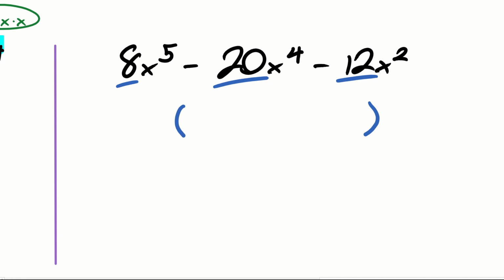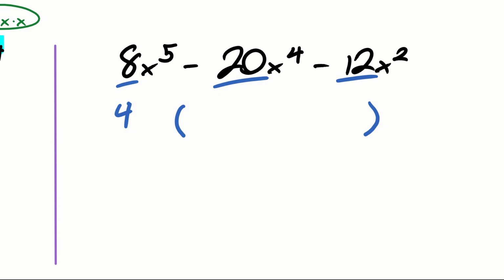What's the GCF between 8, 20, and 12? I think it's 4. Can I go higher? 5, 6, 7? No. Because I got an 8, 20, and a 12. And that 8 really kind of solidifies what the GCF is, right? Start with 8. Think of its factors. 1, 2. 2 is a factor of 8, 20, and 12. I can go higher. 3, no. 4. 4 is a factor of 8. 4 is a factor of 20. 4 is a factor of 12.